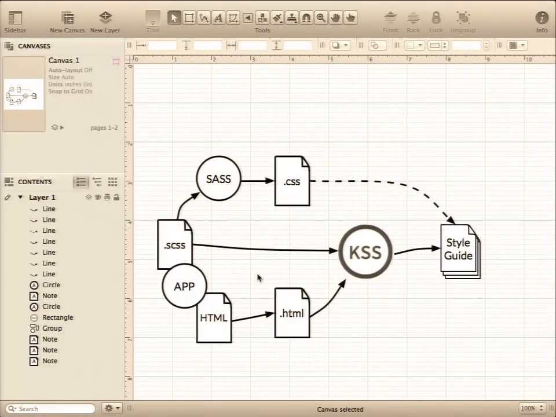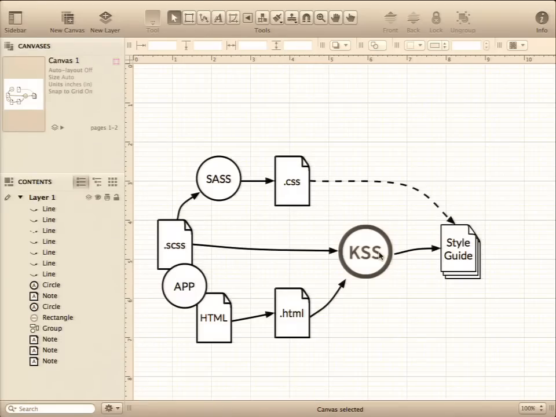So this is our basic workflow of any automated style guide system, right? So down here we have our application, in this case Drupal, we have our Sass files, HTML templates, you know, Twig, Mustache, doesn't matter. And Sass is parsing the SCSS files and generating CSS files. And we would also like our application to take our real templates and dump each design component into a separate file, just like a code snippet of HTML that our design component is going to apply to.